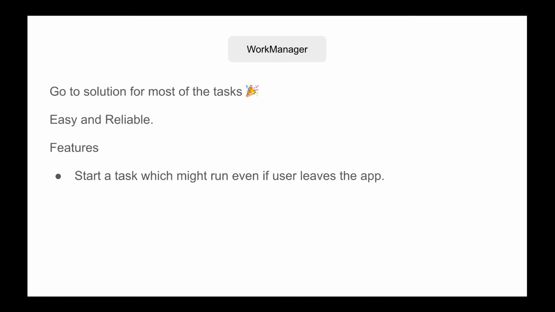So yeah, what I was saying, in case of multi-threading, when I was explaining over there, you can kind of start a job, but that process is going to end when the user leaves the application. So imagine you start a thread, and then that thread is entirely closed when the application process is closed. But in case of a job that you're doing using work manager, it will continue even when the user leaves the app. It will complete only when the entire thing is completely finished.